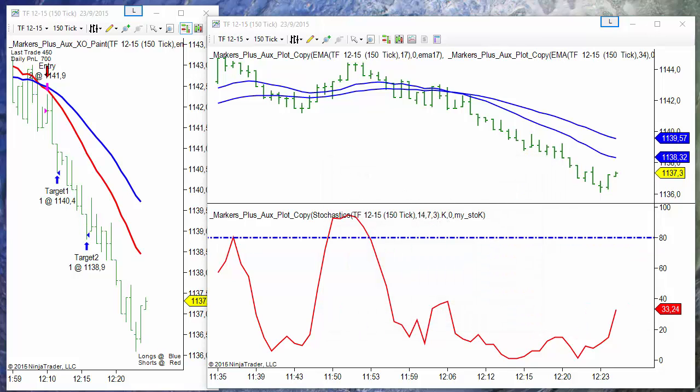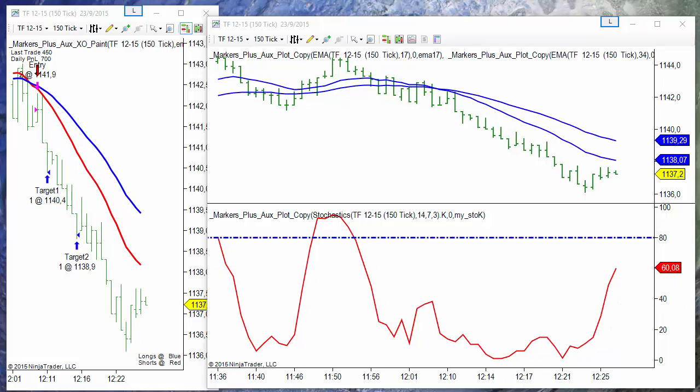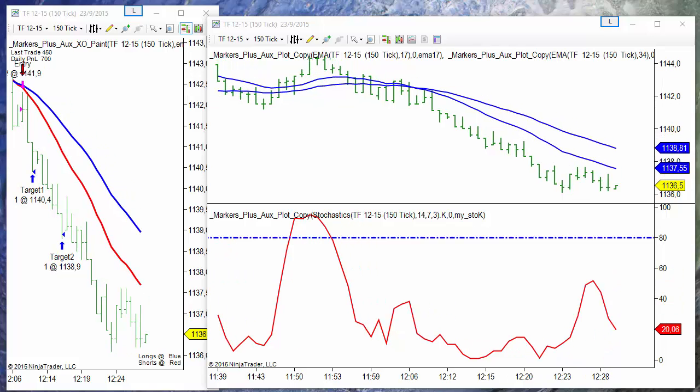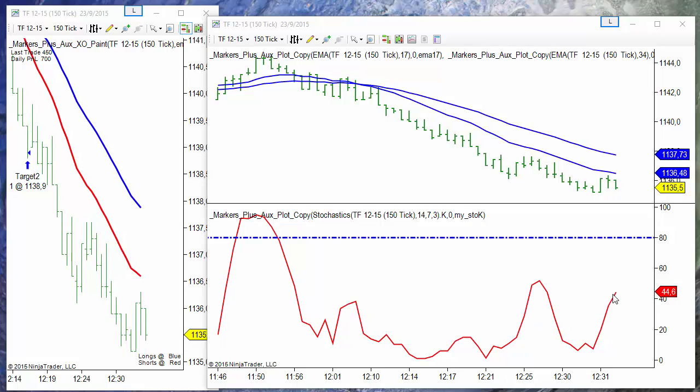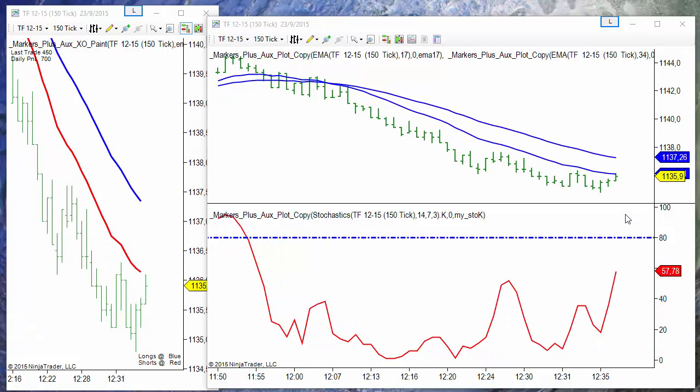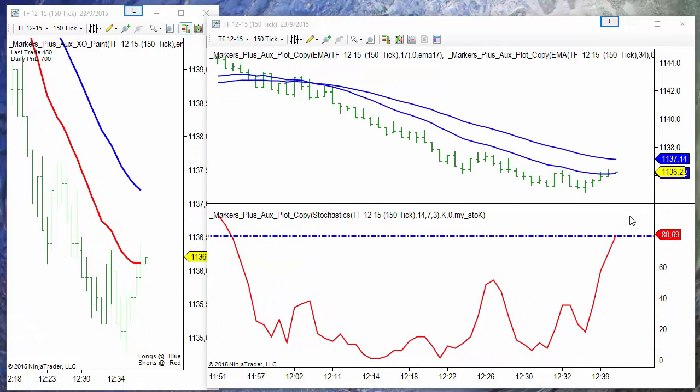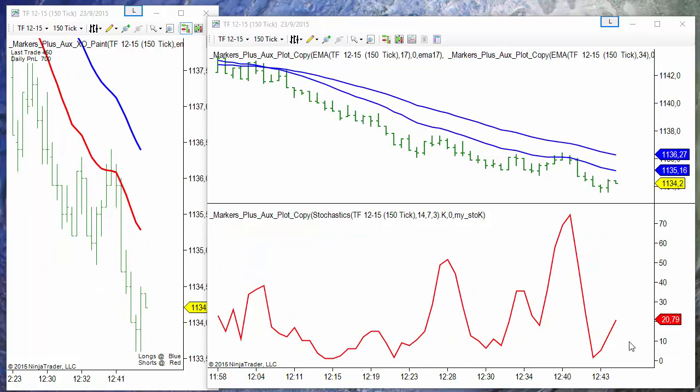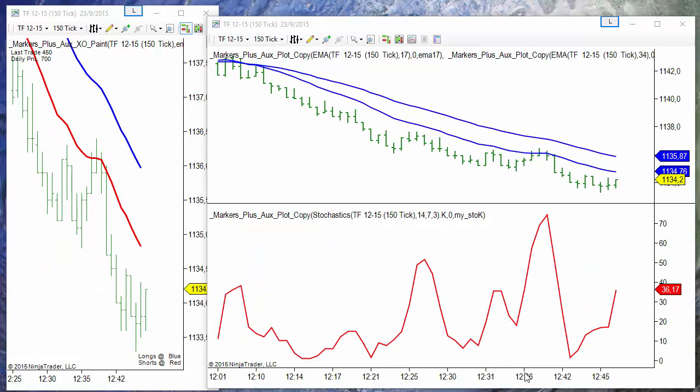Now let's see how this works. I am looking for this line to be over 80 and going down.